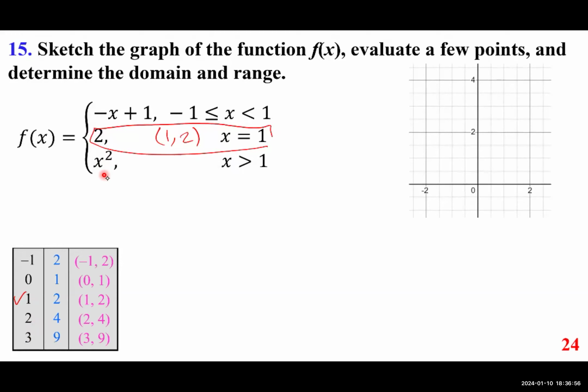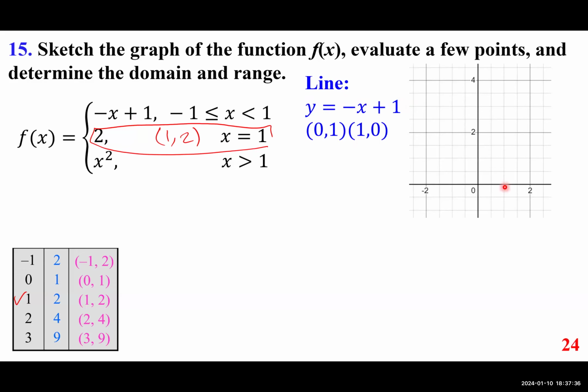You can plot those pairs and you have an idea. But the better methodology is to understand this is a piecewise defined function. You cut it into so many pieces and you start with the top one. The first one is simply a line, y equals -x plus 1. The intercepts are (0, 1) and (1, 0). If x is 0, y becomes 1. If y is 0, x becomes 1. And you can locate them on the graph.